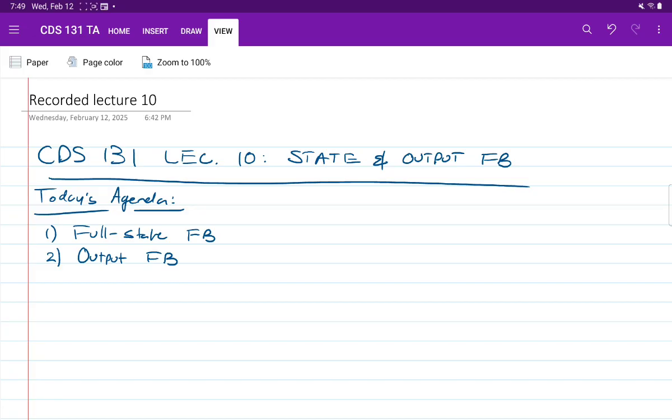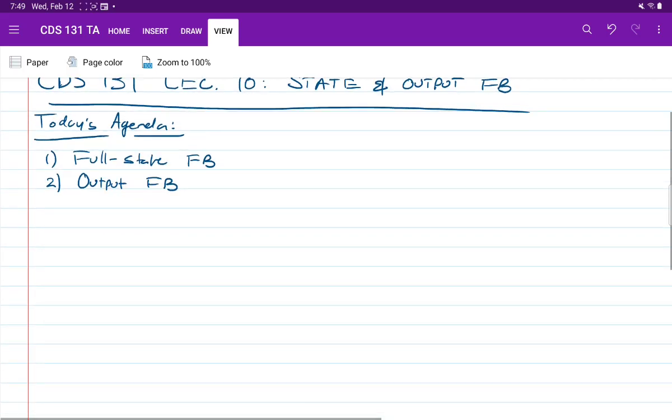So these are two fundamental methods for controlling systems, okay? Now, as opposed to previous lectures where we've talked more about analysis techniques, in this lecture, we're actually going to discuss control synthesis techniques, okay? So this is an exciting time in the course. We're finally getting to be able to design controllers for our linear systems. Okay, let's get right into it.